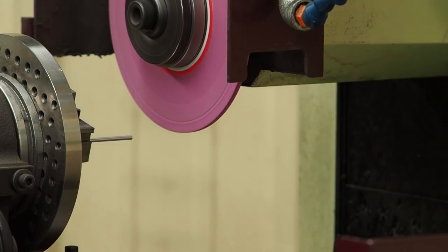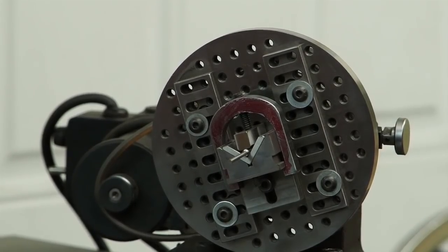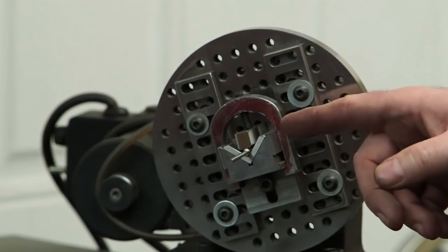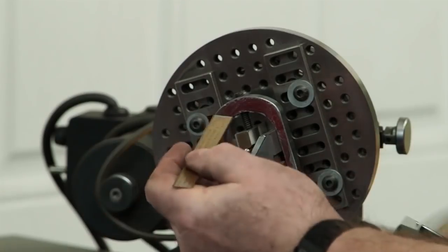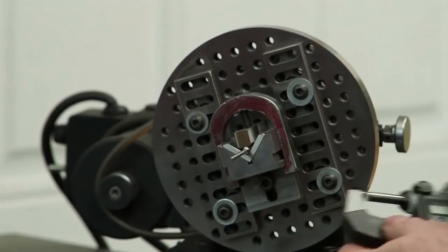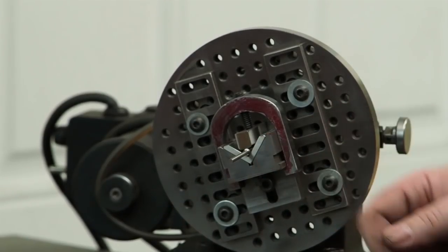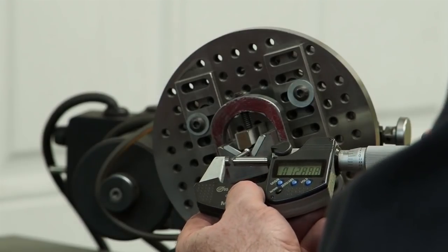What we're going to do is turn the grinder off, move this to the granite table, and then I'm going to measure it so that you can actually see the measurements on the pin. Okay, I know you probably couldn't see the mic over there, but this pin started out at 187. We ground it down, just scaling it roughly 1.8 inches long, and we're just a few tenths over 120 thousandths before I can see we're going to have trouble going any lower.